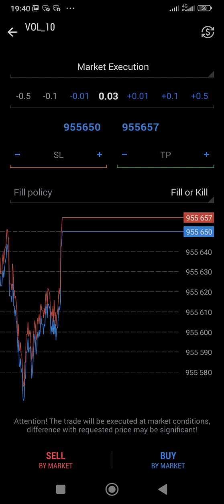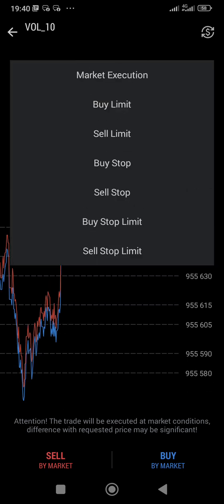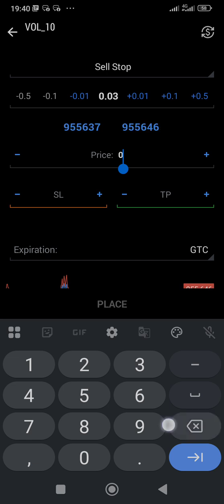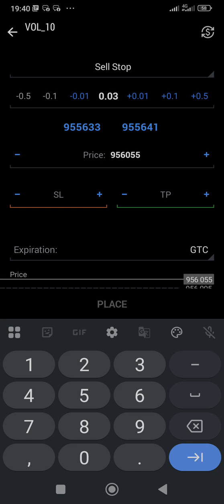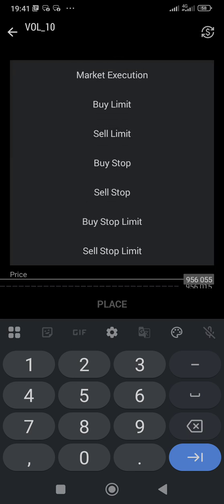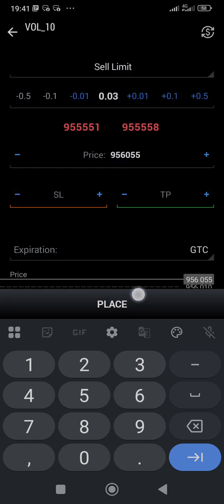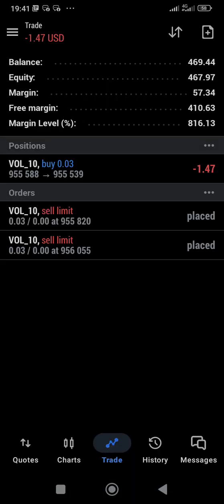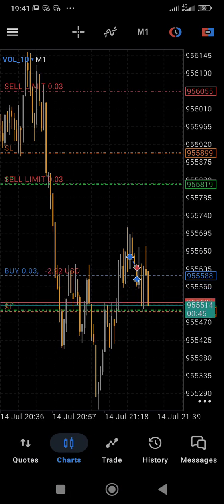All I have to do is this. I'll click on the add, 9, which is sell stop, 956,055. As you can see, it did not trigger because it is very far off from the current price. The stop order is a close pending order to the current price. If it is too far from it, it's not going to show up. But if I click on the sell stop itself and change to sell limit, you see there is an open icon for me to place this trade. So right now we have two sell limit orders, currently at this very level.